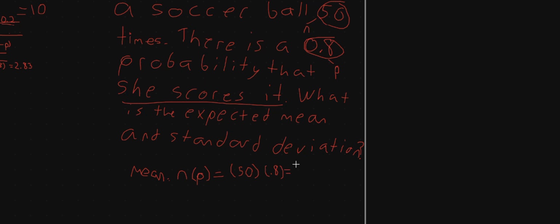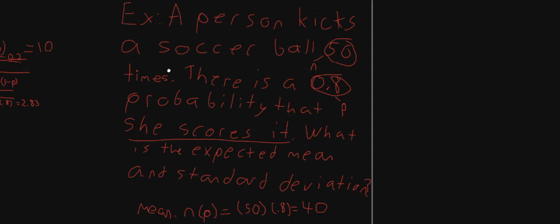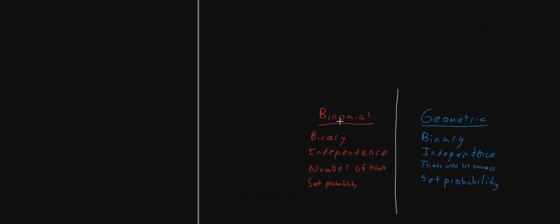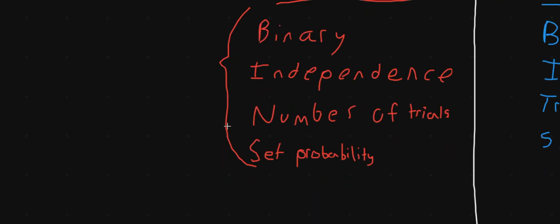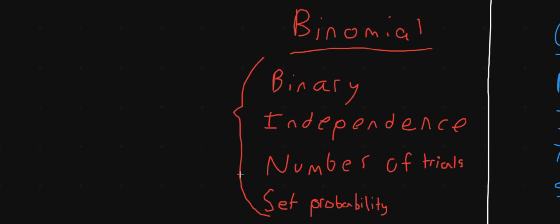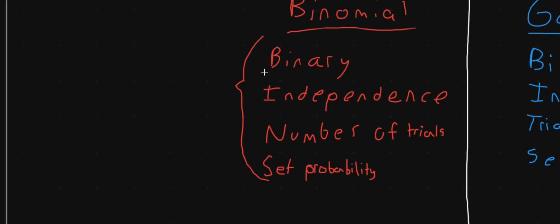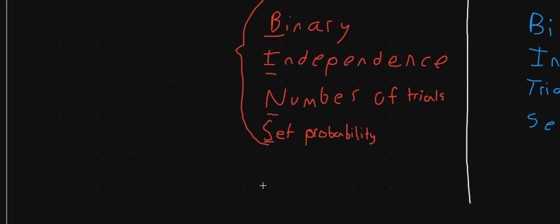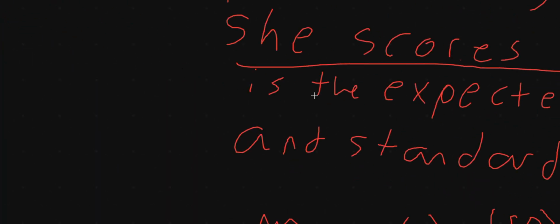And so this would equal 40, right? So if they ask you what's the expected mean, or what's the mean of this distribution, as long as you have those conditions met from all the way over here, if it's binary, independence, I strongly suggest that you check all of these, because on an AP Stats FRQ you would need to, on a multiple choice as well, unless they say assume all conditions met. But make sure these conditions are met, because that's what's going to give you the basis to even conduct this.